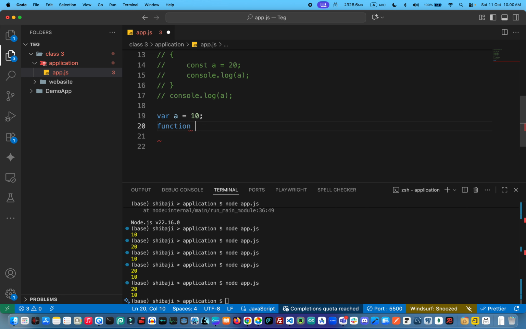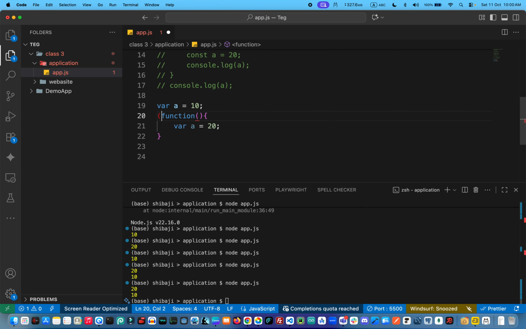ES5 only obeys function scope. So if we want to create a function like this, and then use var a equals 20, we can only use it inside the function like this.